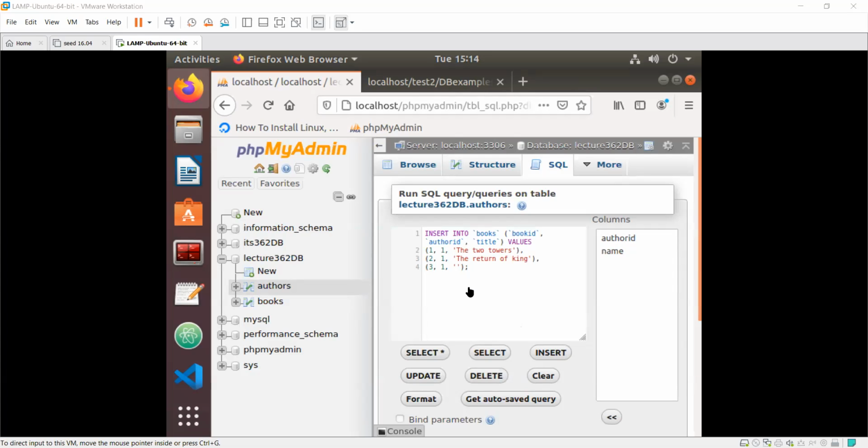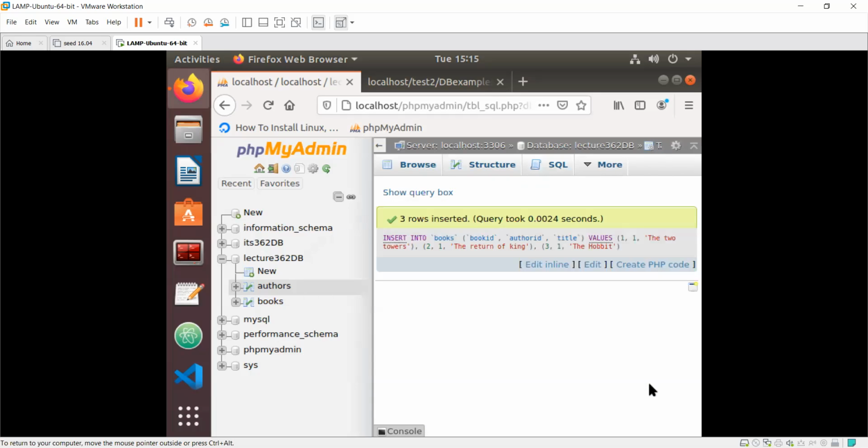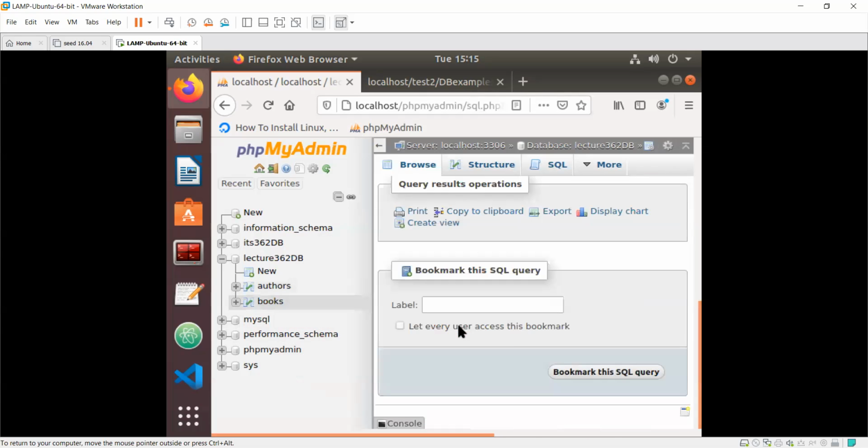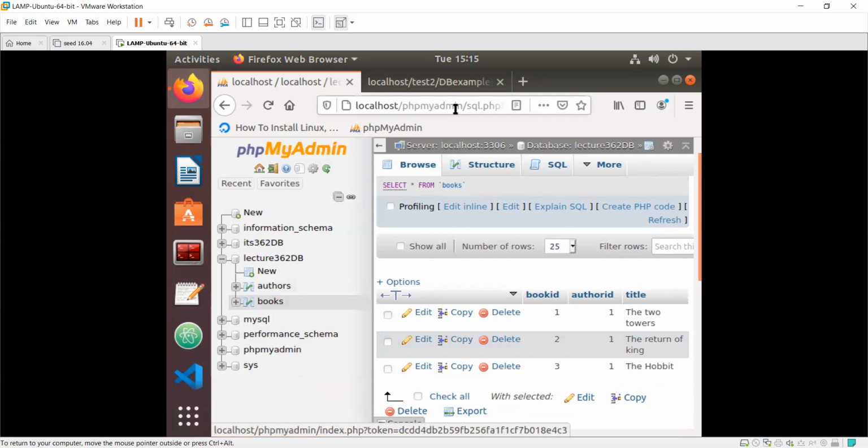So let's go ahead and do that. The Hobbit. All right, there we go. So that should be enough to insert. So let's try it. Okay, worked. 3 rows inserted. Books. You can see them there. Two Towers, the Return of the King, the Hobbit. Okay, they're there. So now we can go ahead and go back to our file.